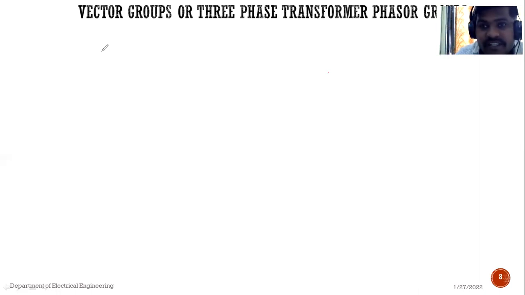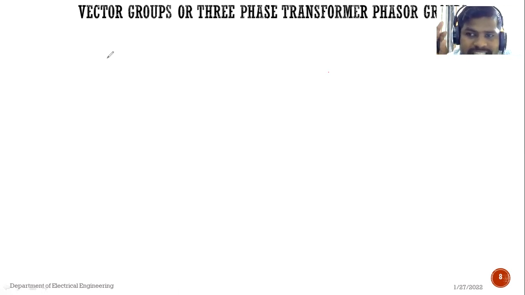See, the three-phase transformer can be connected in a variety of ways, or in different ways. We will see the connections one by one. But a three-phase transformer can be connected in different ways. Sometimes a three-phase transformer is connected in delta. Sometimes it is connected in star. Sometimes in star delta, or delta delta, or star star, according to our requirement, or according to our application.